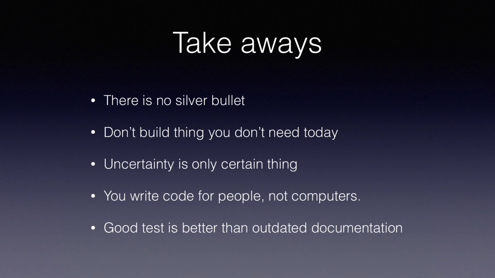Also, my last point is that good tests are better than outdated documentation. We all want a documentation, but it often happens that you change the logic, but you don't change the documentation. And when this happens, you have even more dangerous things. When you have something that describes functionality that's not in your app. But if you describe your functionality by unit test or UI test, it's always clear how you should use your modules, how you should use any function you have.